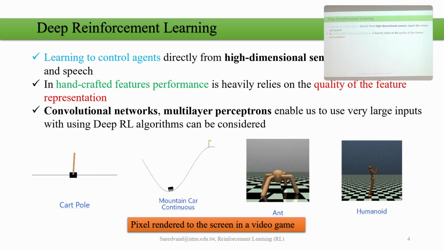So we say that handcrafted feature performance is heavily related to the quality of the filters that I have. For example, if I'm not able to detect my agent position or opponent attackers, for example, if the game is 3D and you need to write an algorithm to extract those features for your reinforcement learning.